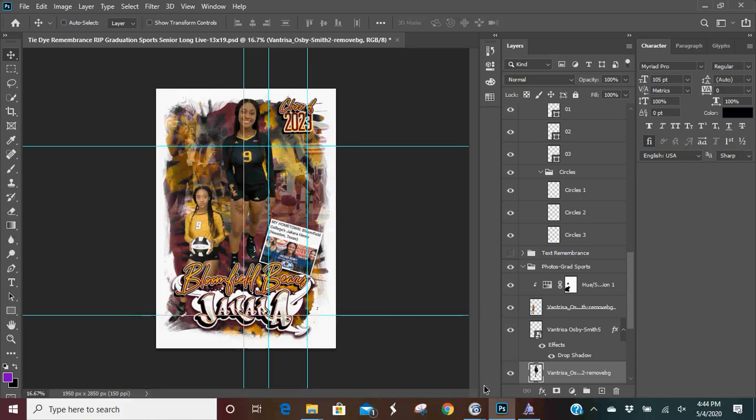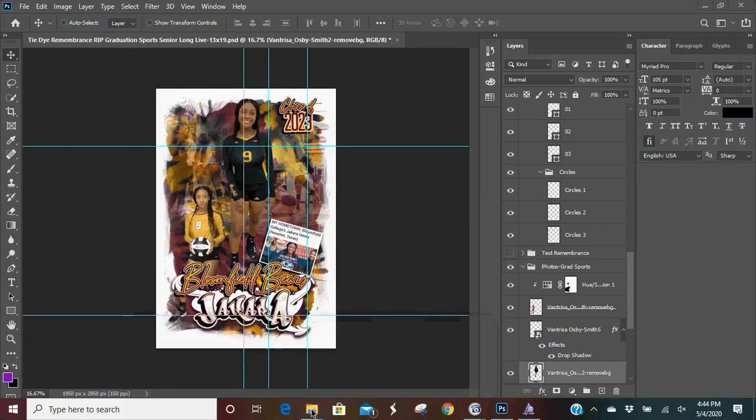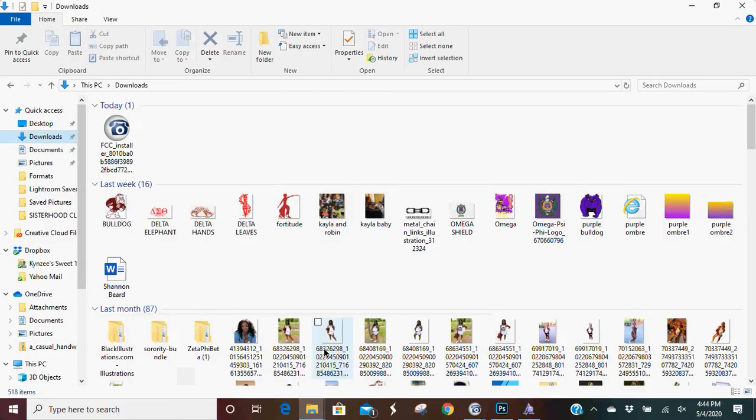Okay, let me just make sure I got that. Since I clicked on her picture, when I click a picture, it's going to put it in the place of that one? Oh, no, we're going to drag it in. We're going to drag it from the folder. Okay. But the reason why we selected that photo is so that it puts it on top of that layer. So we're not just searching for it wherever it drops it.